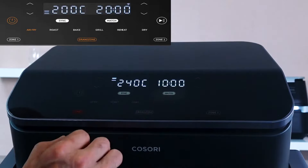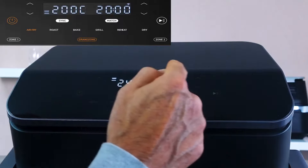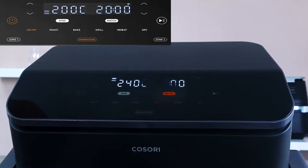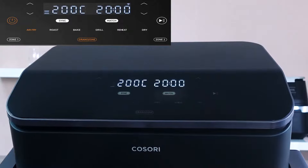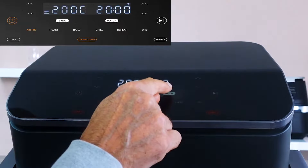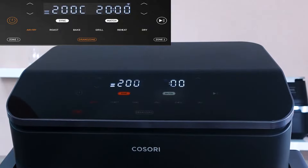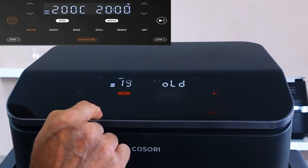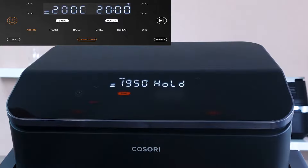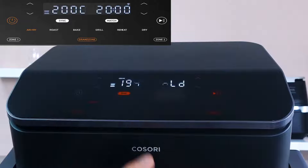Like with any classic dual fryer, this one also has a sync and a match function. When we press Match, the current setting for Zone 2 applies, ensuring both zones sync as one. The function is super useful when you want to split larger portions of fries between the two zones, or if you have two dishes that require the same cooking time. Then we have the sync function. If we have two dishes with different cooking times — for Zone 1 I choose the air fry setting for 20 minutes, then press the sync button, and only after that can I set up Zone 2, also on air fry for about 15 minutes. If I start now, Zone 2 will be temporarily put on hold until Zone 1 reaches the set time, then Zone 2 starts heating. What I find really cool is that the settings are lit in bright orange, making it super easy to see which options have been chosen at a glance.